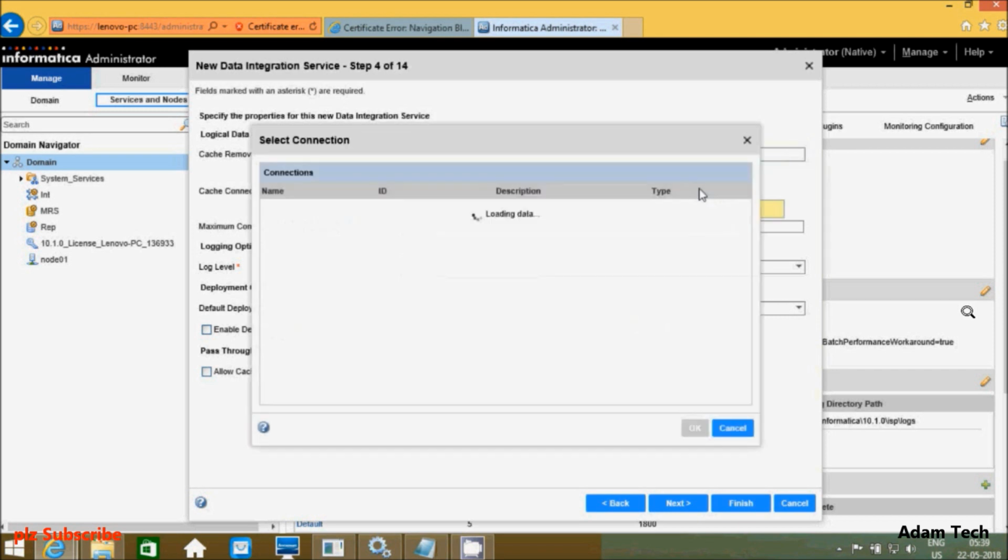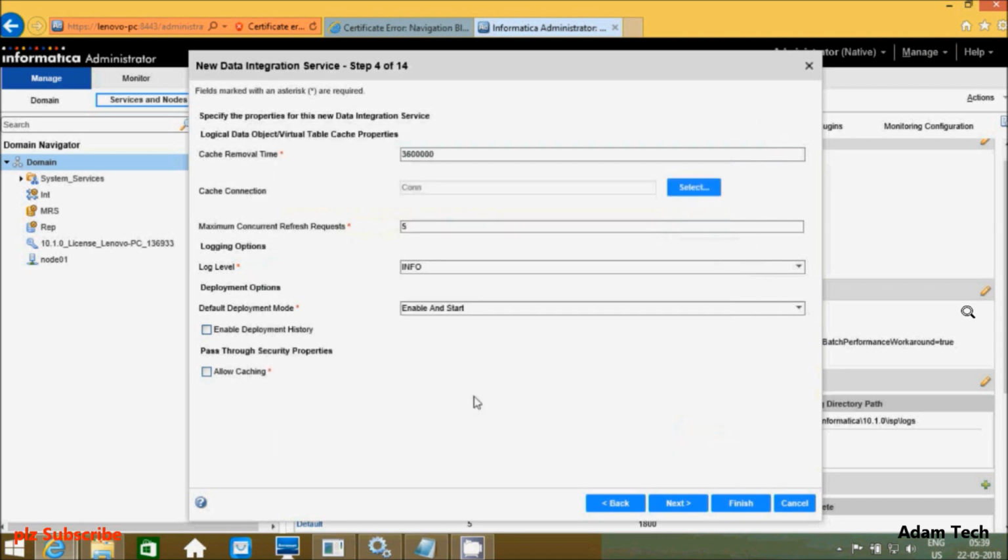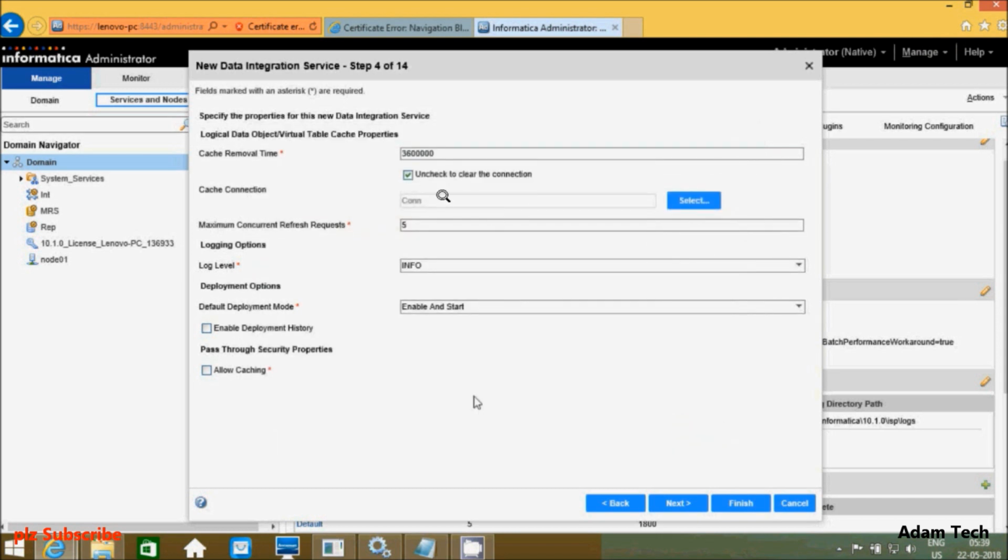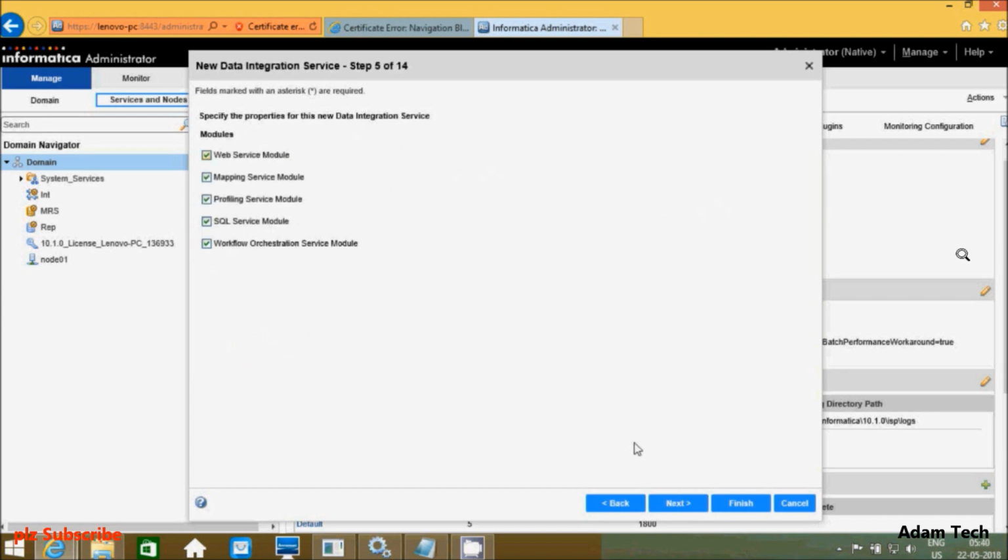So let's click on select, and here click on con. So here uncheck to create connection. So con, that connection that I created already. So click next, and here specify the properties of new data integration service.